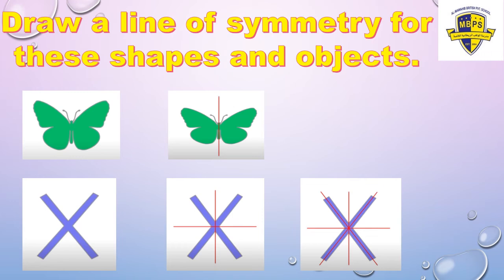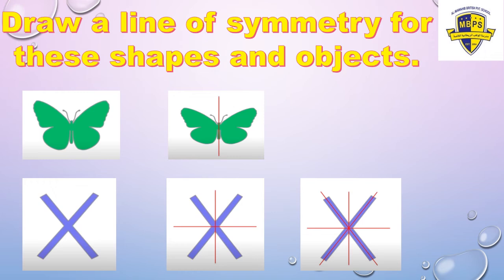We have X. Now, how am I going to get the line of symmetry in this picture? Now, if you look here, you can see that I have drawn a horizontal line and a vertical line. So, does this X have 2 lines of symmetry? Have a look, children. No, I can draw more lines. If I draw the lines diagonally, okay, I can get more lines of symmetry.